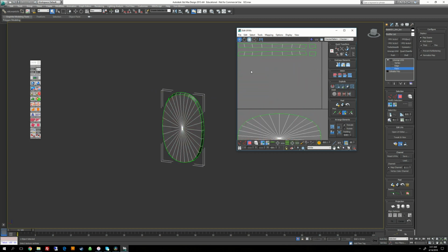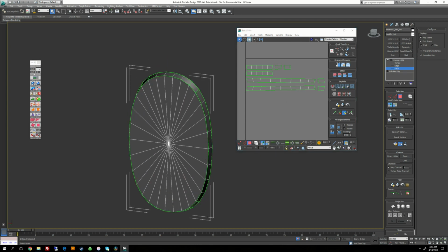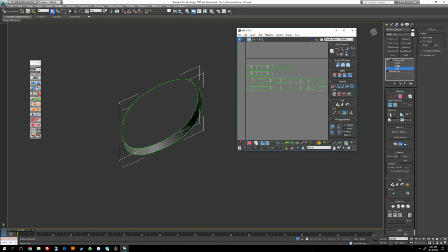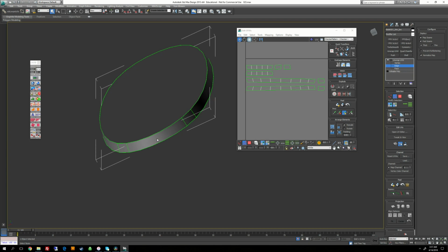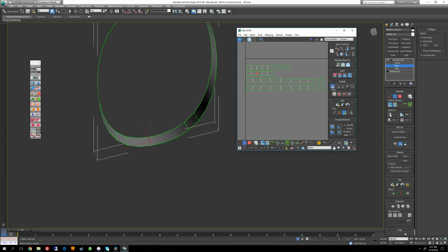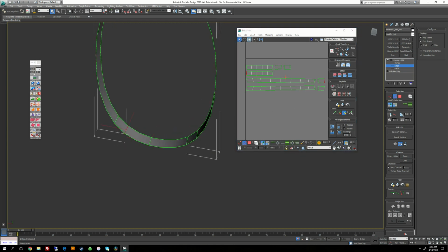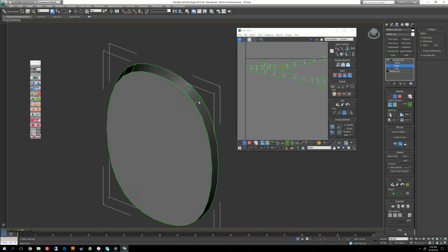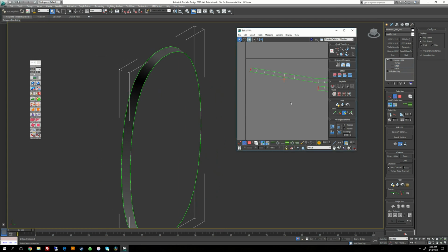We can just move it down. We've got some issues with this. So I'm going to go ahead and turn wireframe off and we can see all of our seams. So I'm going to pick a seam. Let's pick a seam right here, make a break. And then let's weld these other ones together. So Shift S will do that. Okay, and we're left with this big piece right here like that.